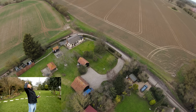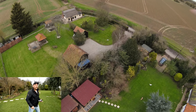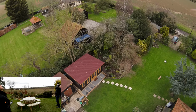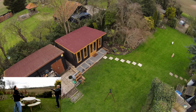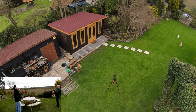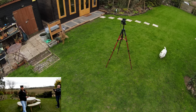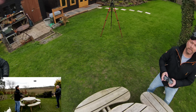So here he comes now. I'm buggered if I'm going to try and hand catch this one. So let's just see how we do. Precision landing, but he doesn't look like he's going to land on the table. I'm going to land him on the grass. No, Ted. You see, this is it. Let's try and land him on the table. There we go.